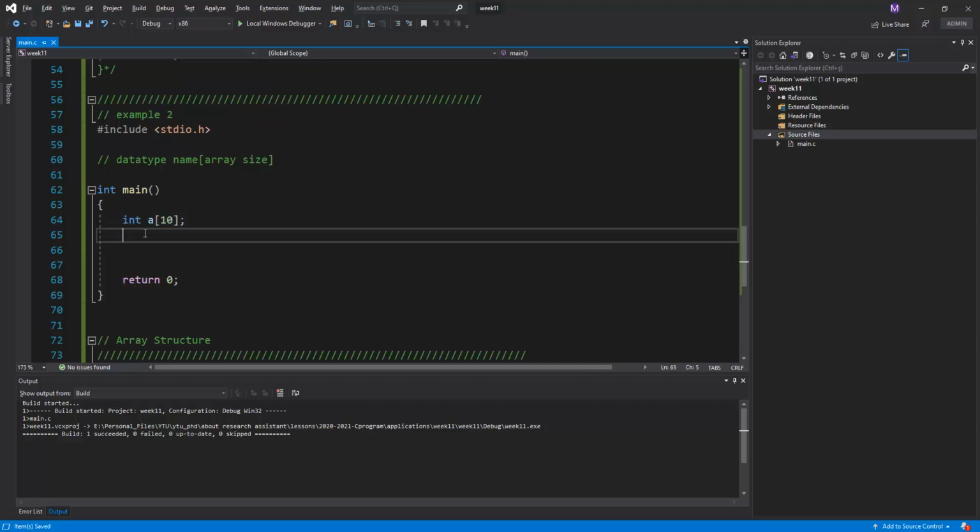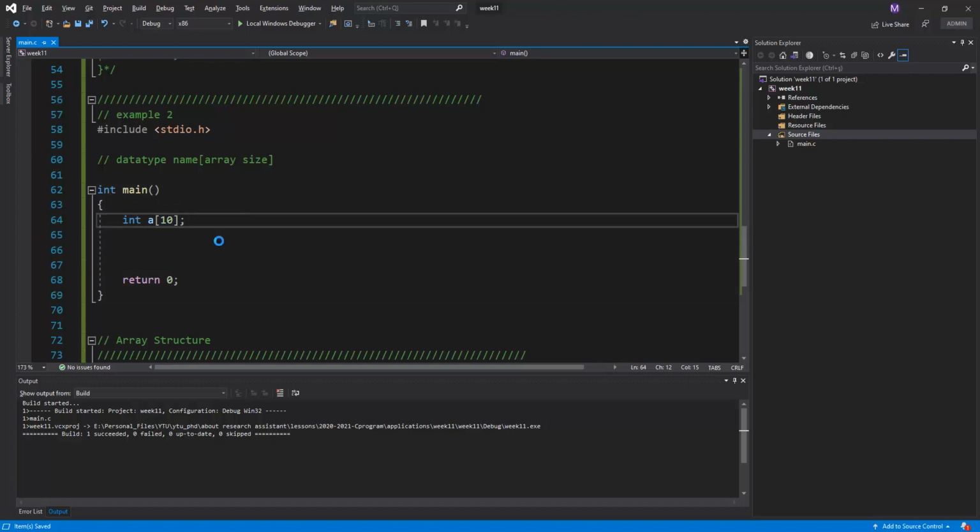And so what about this variable? The name of the array is equal to what? The A value. The size of this array is 10, and in this system an integer is equal to 4 bytes, so 40 bytes are stored on the RAM to use in this main function block.